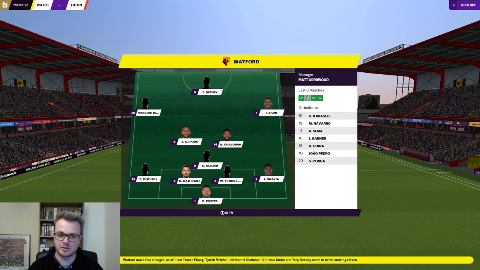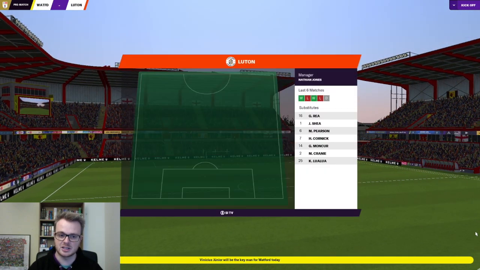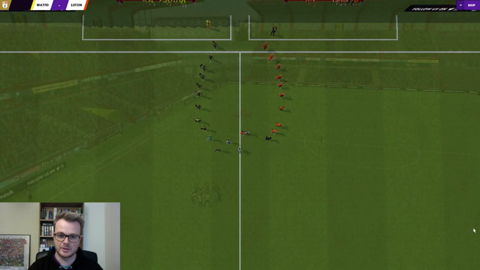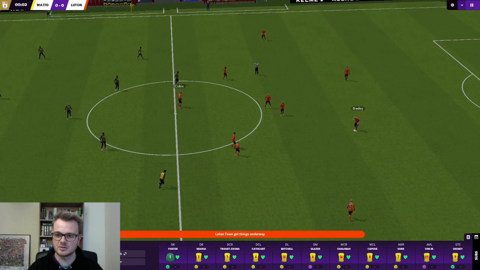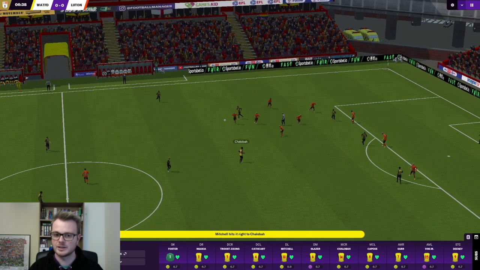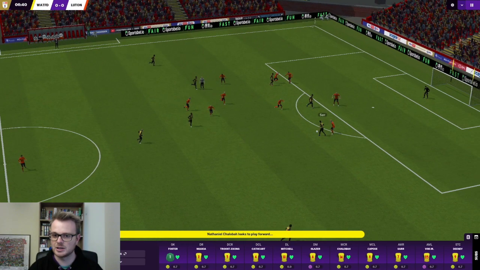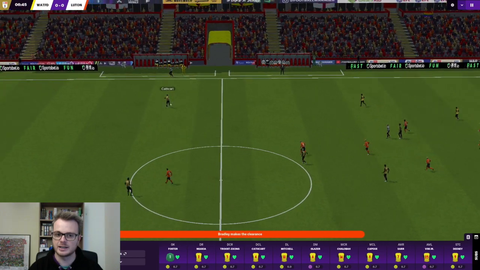5 changes from the Crewe game. Back to our strongest team. Vinicius Jr. and Sarr certainly hoping for a good performance. Here we are, the Yellows up against the Orange of Luton, and Luton have the kick-off. Collins knocks it back to Bradley, and Mitchell with a free kick now from deep. Chalobah with lots of space in the middle of the park. Sarr, ball blocked, good defending there by Bradley, and cleared out to Cathcart.